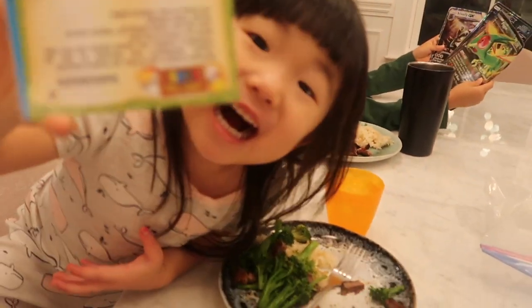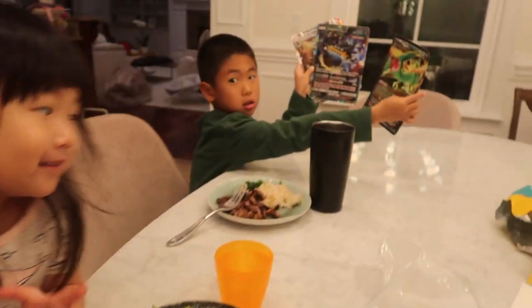Hello. I got big Pokemon. And I got tiny Pokemon. I got tiny ones. Look at these. Oh yeah, look at those.